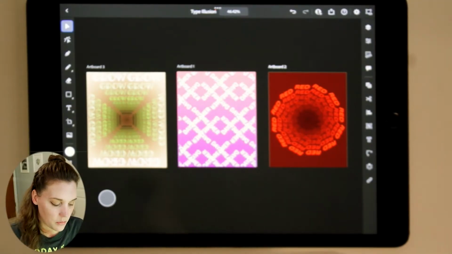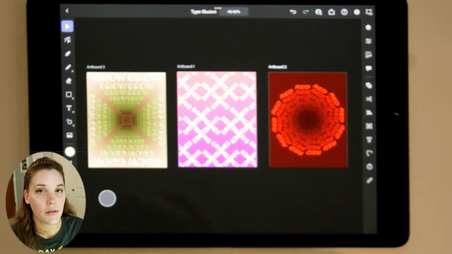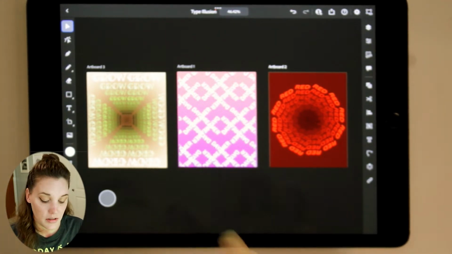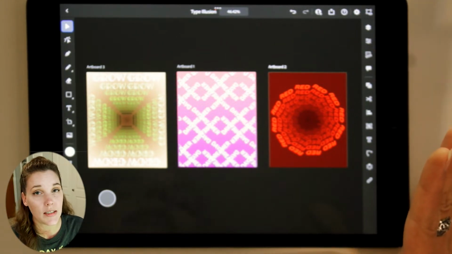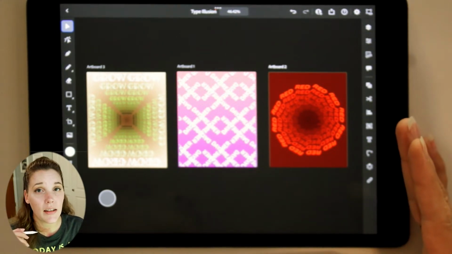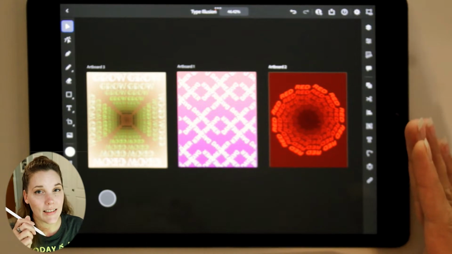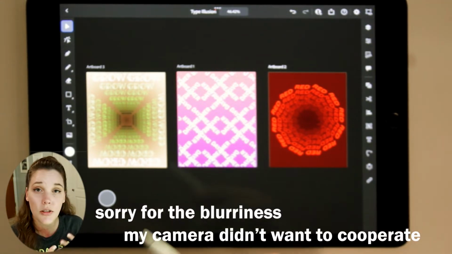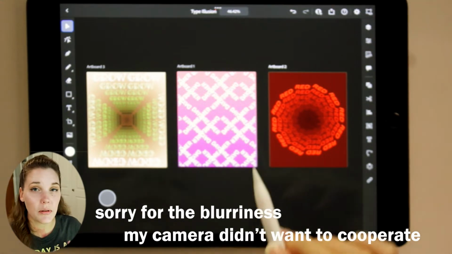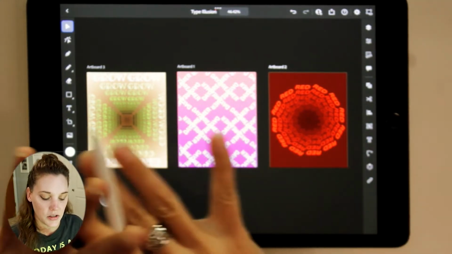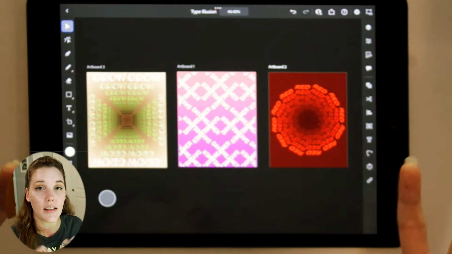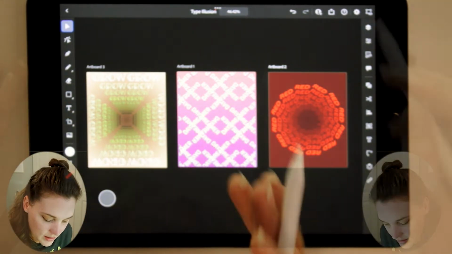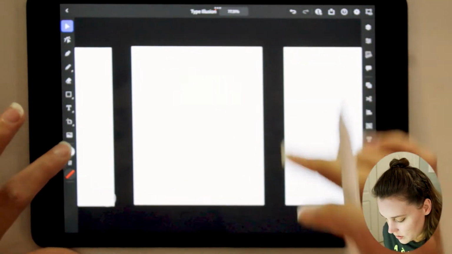This is what I have open right now. I have created these. These are all done with type using the different repeat options. I know I haven't been on the iPad in a while, so let's dive in. Here are the three that I'm going to recreate for all of you, and I'll show you how I did it. If you're not familiar with my channel, sometimes I like to showcase the piece and then I show you how to achieve it. So let's get into it. And we're going to start with Daydreamer.